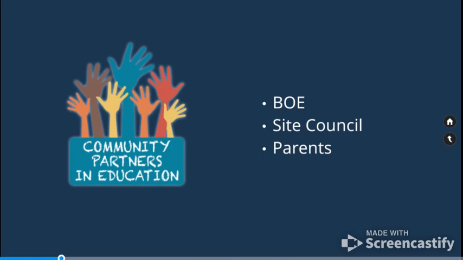Often there is overlap with site council with the administrators and the teachers, so making sure if site council is involved that it's not from those populations so that you're getting a varying interest. And then asking parents for their involvement in the process will also be important.